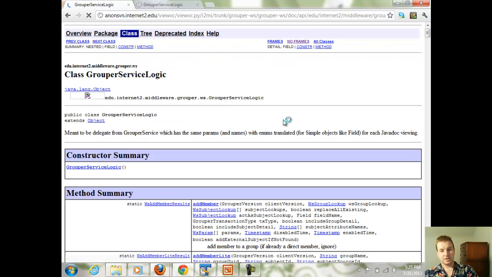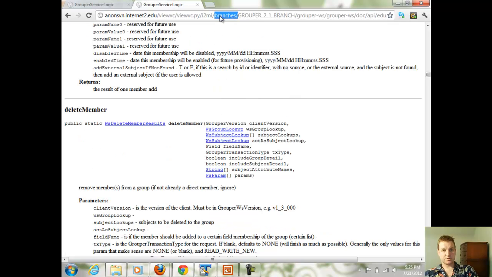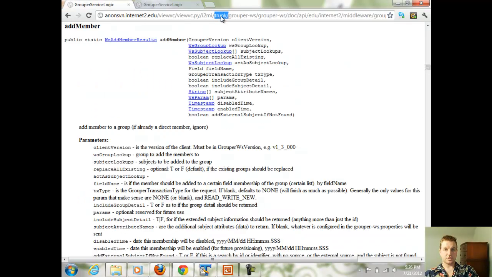And so basically, this is the Java doc for the Grouper Service Logic class. It's the part of the web services that all the structs and beans go into. So here we have all the operations, and we can click on add member. And this is going to tell you what all the inputs are to this operation and what the output is. And basically, I'm just going to swap out branches 2.1 branch for trunk so that we can see this version of the documentation, which is probably similar.